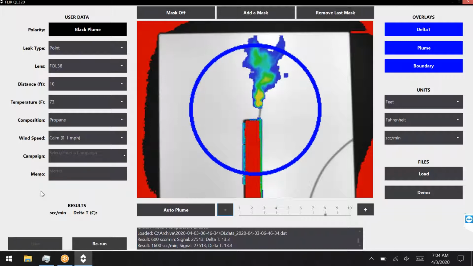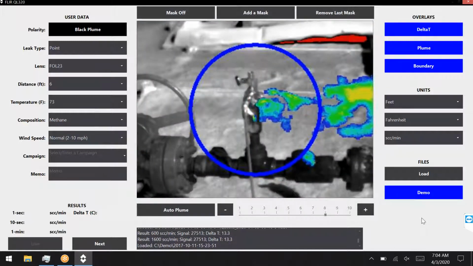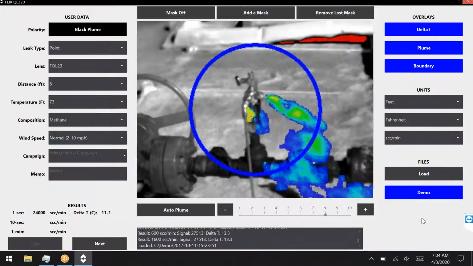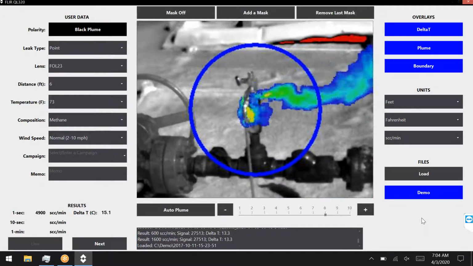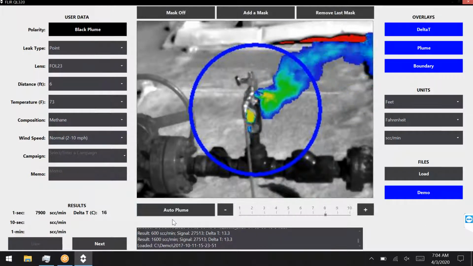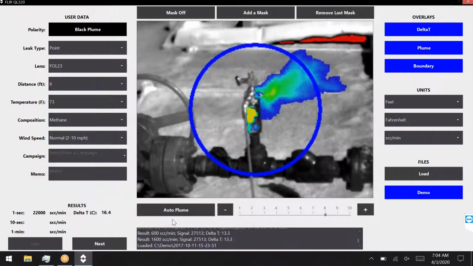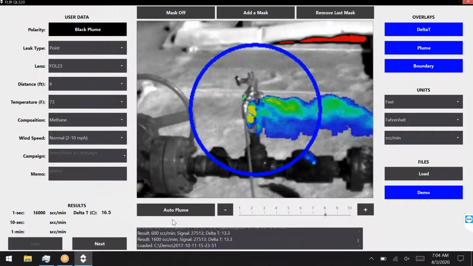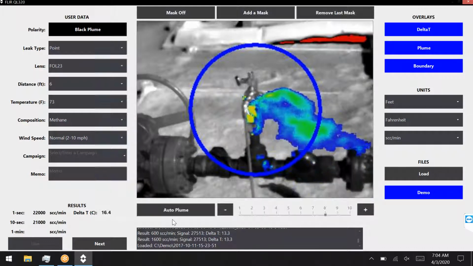Thank you. I think a lot of people on this call are FLIR sales employees. I think the demo mode feature is going to be of considerable interest to them. I'd like to go in, show the demo mode files, talk to them about any limitations that you would have in demo mode versus in the live mode like you have, and maybe even go over some of the previous new features that people may be unfamiliar with, like auto plume versus manual sensitivity, just to show them in actual video files like this, maybe the masking feature and how you can use this if this were more of a real file. So if you want to go over that a little bit.